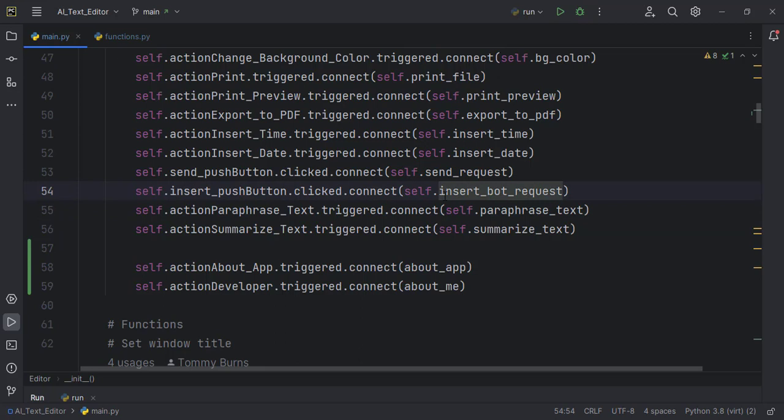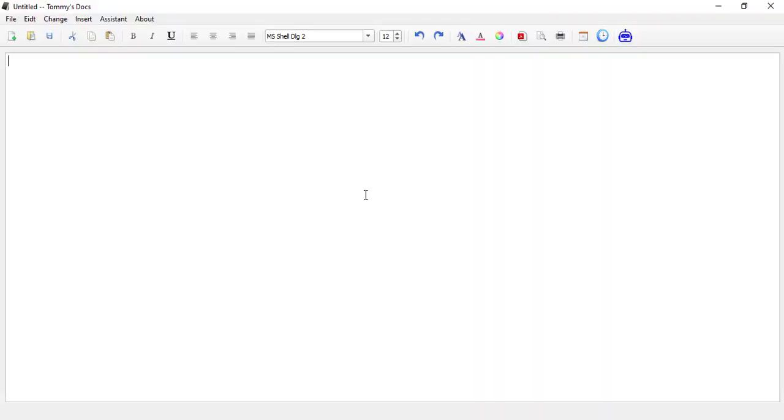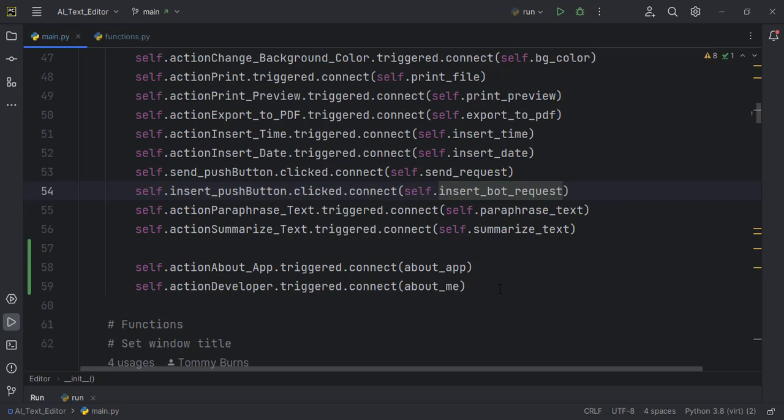If you have any questions, you can drop them in the comments below. And also, we are done with the application. In fact, everything that we talked about, we have already built it. And yeah, I think we are done because all these functionalities have been built. There's nothing in here that we have not actually built the function for. So if there's anything else you want to see in the application, you can leave it in the comments below. If there's any other application you want us to build also, you can drop it in the comments.